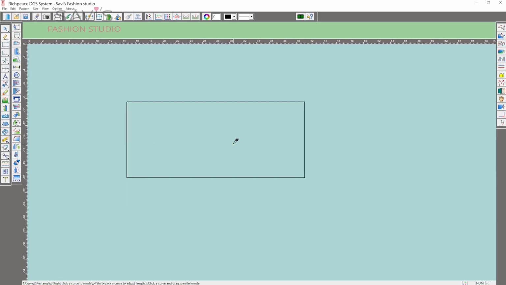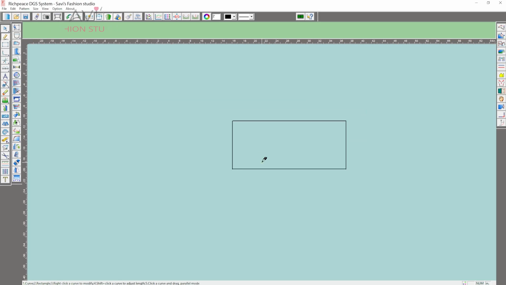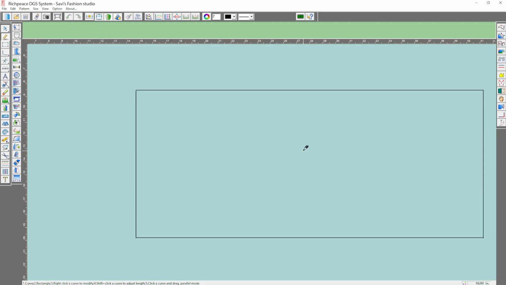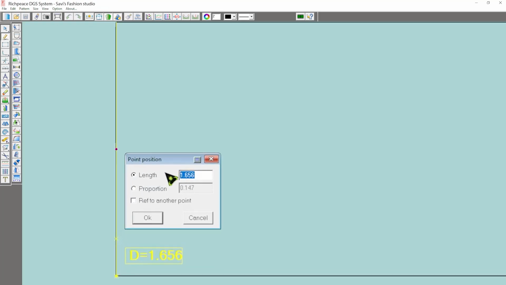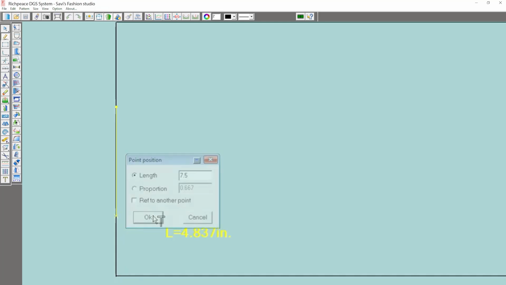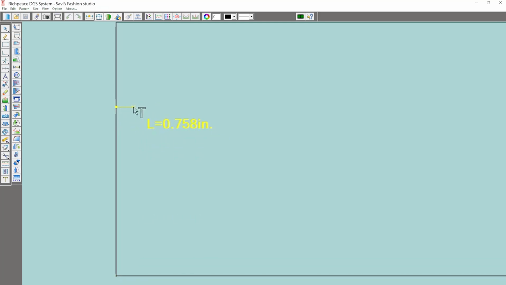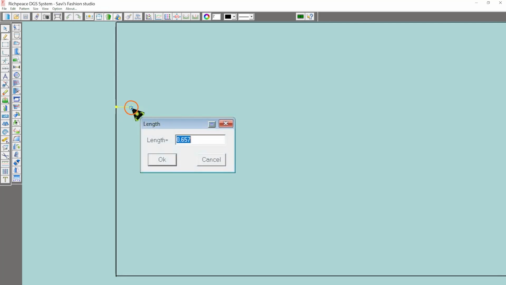Okay. Now to zoom, you can scroll the mouse. Now the pattern I'm drafting is similar to what you have learned in manual pattern drafting. The right side is the bottom hem of the t-shirt and the left side is the shoulder. So on the shoulder line, I'll click and type half the shoulder measurement, that's 7.5. Okay. Now here for the slope, I'll come down by 1 inch. Click and type 1. Okay.